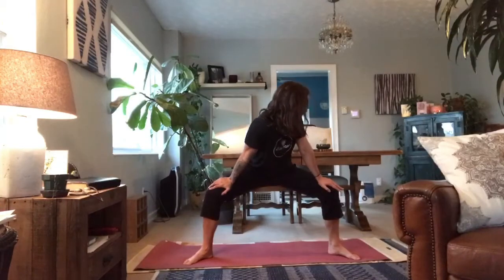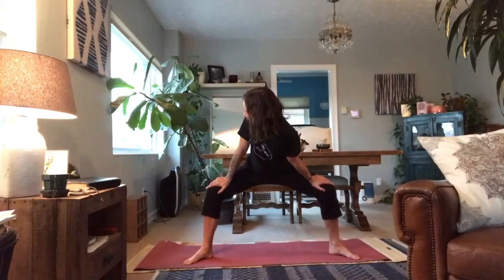On an inhale, lift the spine back up tall. And as you exhale, let's take that twist this time over towards the front. So pressing off that back left thigh.